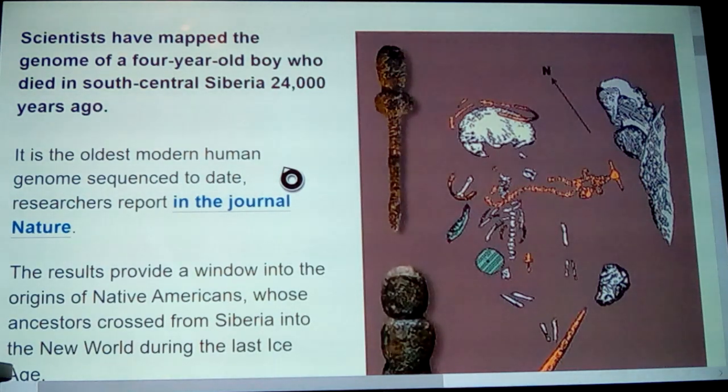This is actually the article I was looking for when I was doing the two recent articles that showed the peopling of the Americas actually containing European people. It was from the same author, Willerslev, and I want to go over this and perhaps even the attached paper to it for more clarification. This really came out in late 2013 but it didn't get known and it surely hasn't been publicized very well.